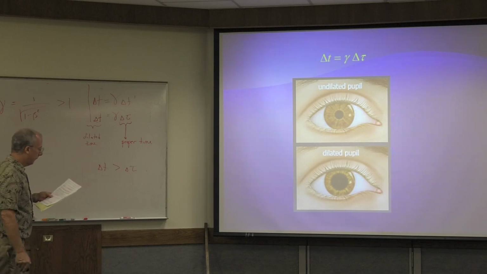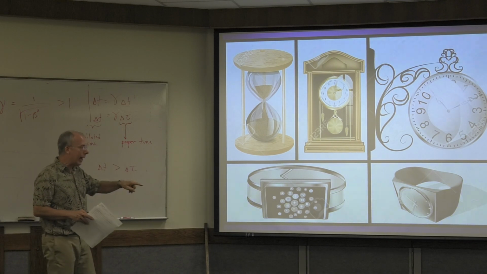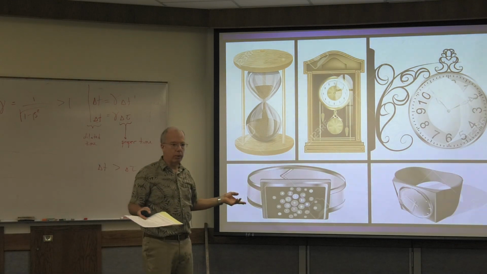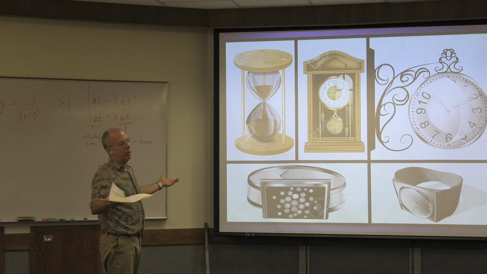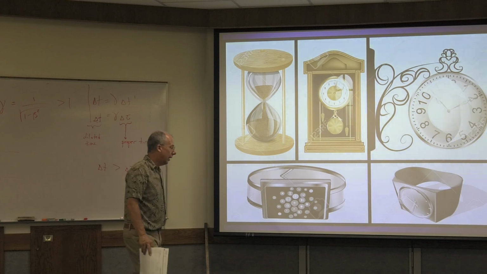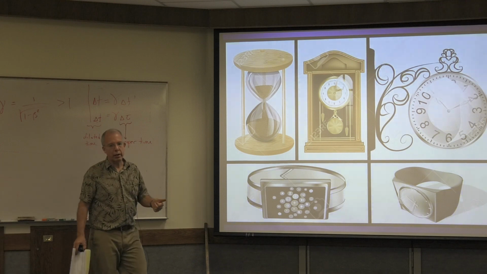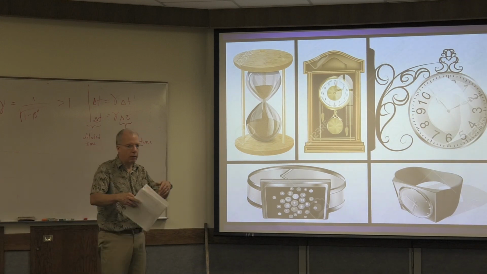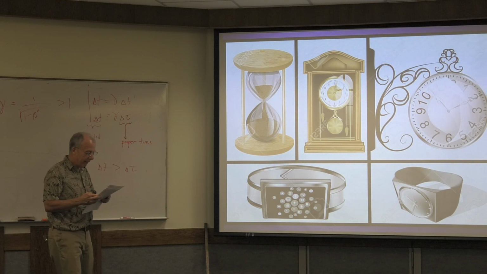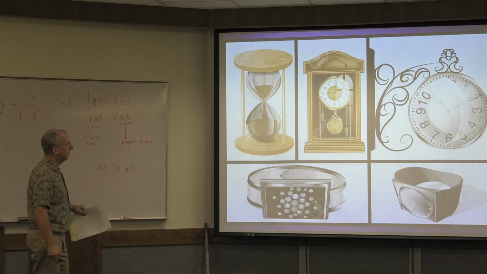Before I do some examples, we derived this equation using a light clock, and we did that just because a light clock was simple. It didn't have a lot of moving parts. But remember, we're actually talking about time, so it doesn't matter what kind of clock you use to do the experiment. We're discussing the properties of time. Time is relative.